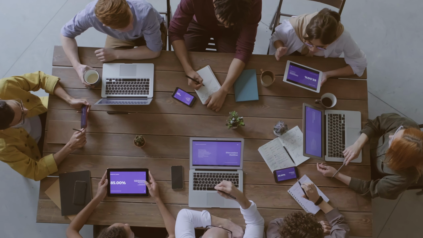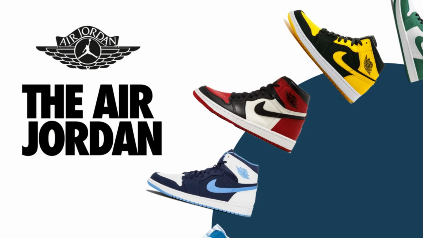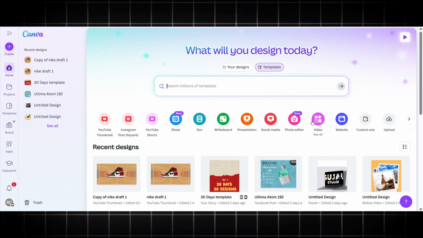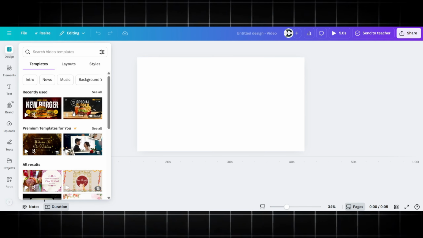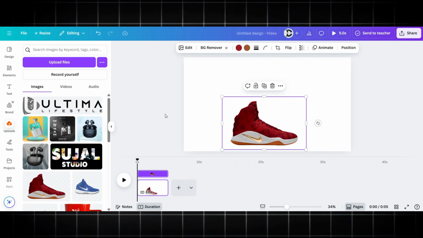In this video, I will show you a full step-by-step breakdown so that you can replicate this awesome effect using a beginner-friendly tool, Canva. First, go to Canva and create a new video project. Then select this YouTube format. After that, upload your image into the design. Okay, that was basic for those who are new to Canva. Now from here onward, we will start making it.